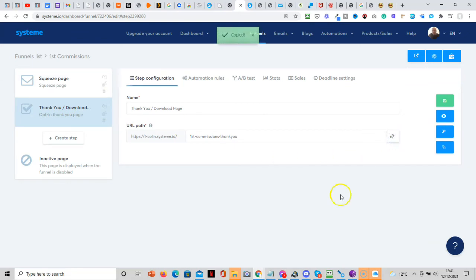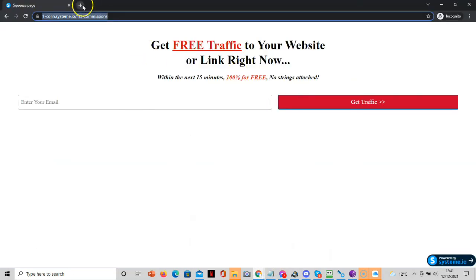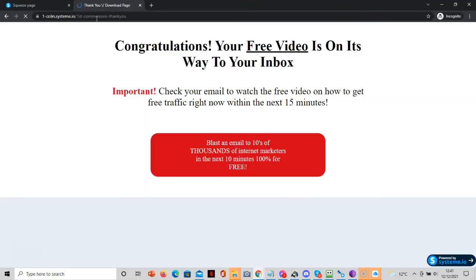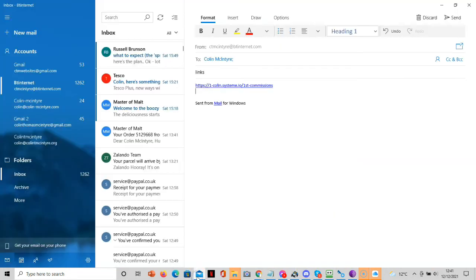Copy that link. Have a look at it. And yeah, that's sending to my affiliate link. I'm actually going to lose that image before I do send that completely, but I'm just going to have a look at how it looks in mobile.